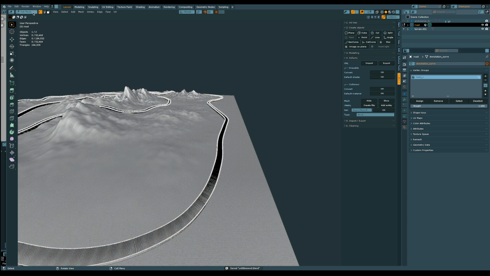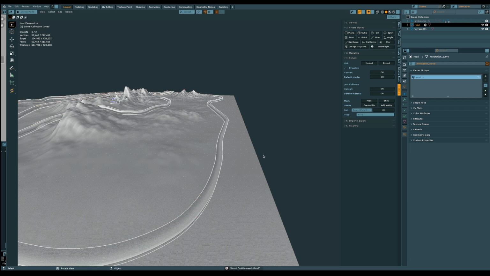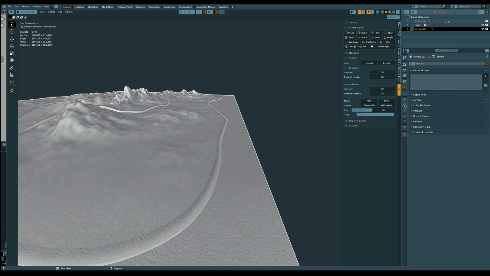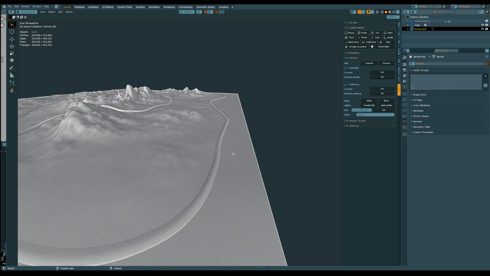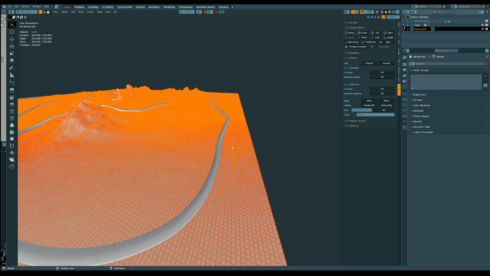Get out of edit mode, select the terrain, enter edit mode, press A to select all the vertices. Make sure you're in vertex mode, press number 1, A, and then click on the plus button. Pretty much the same methodology we used for the road.